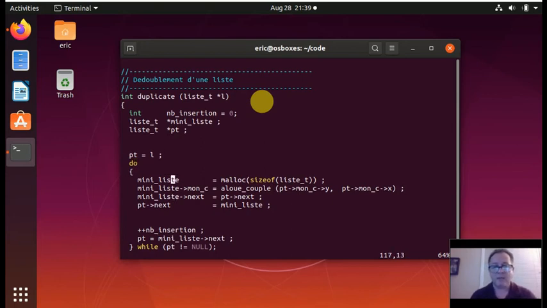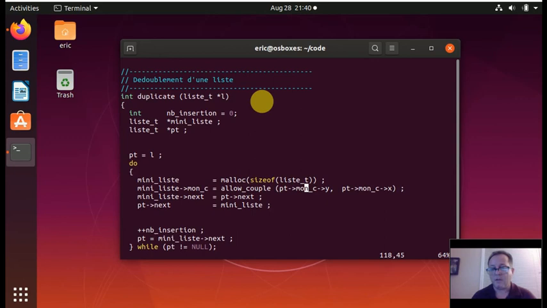Same thing, I start with my pointer, mini list, malloc. I allocate memory for that list. Because I want to duplicate, I'm going to create a small list element and prepare my new couple in it. For my new couple, I'm going to use allow couple.